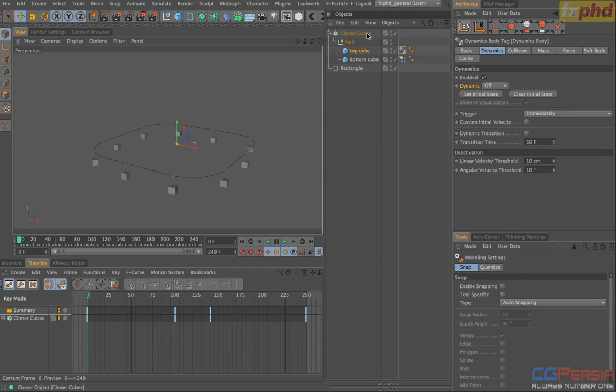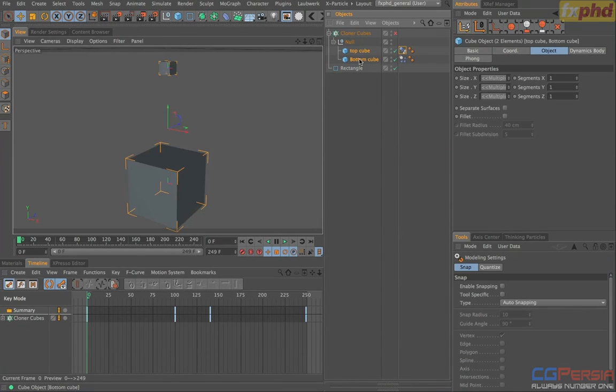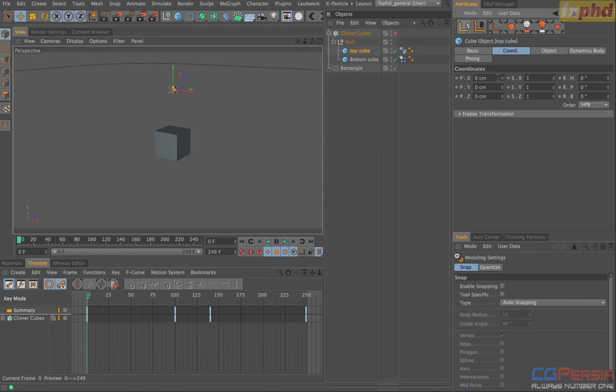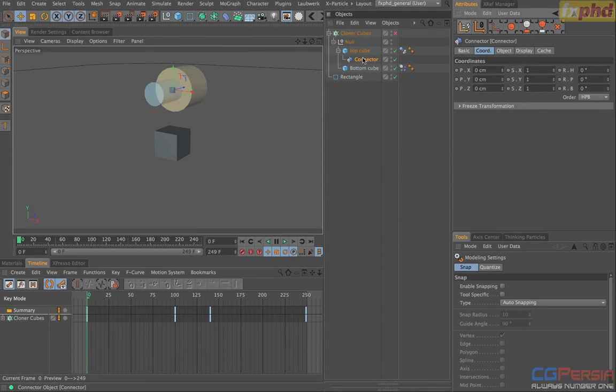So let's just switch our cloner off for a moment so we can see our top and bottom cube. And if we select those two and press O to frame them, what I want to do here is just select my top cube. Now this is actually at world 0 anyway, so I could just add a connector and it would be in the right place. But if this was somewhere else in space, then if we hold down Shift, come to the simulation menu and choose dynamics and add a connector, it then places it as a child, and we can then zero out our parameters so that we know it's in exactly the right place. Because we're at world 0, it's just added in at the correct place anyway.